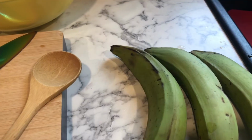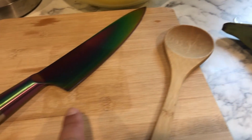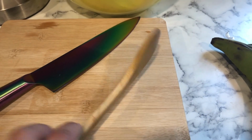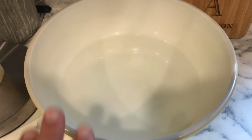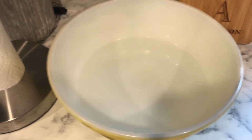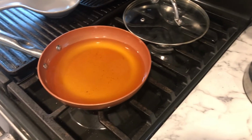What we're going to be doing is we're going to be double frying these in oil. So let's get started. You're going to need a few utensils: a cutting board, a sharp knife, a wooden spatula with a flat end, and a mixing bowl with some water and a little bit of salt. You have about a teaspoon to a tablespoon of salt in there, kind of mixed up. Paper towels, and of course some oil.